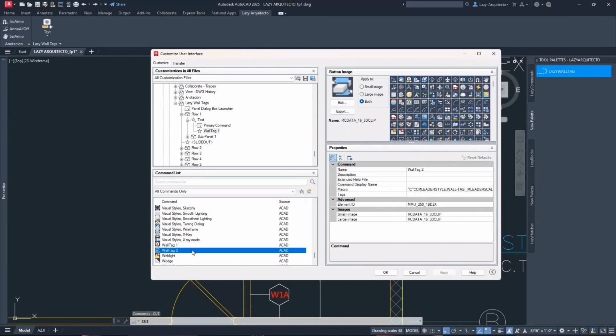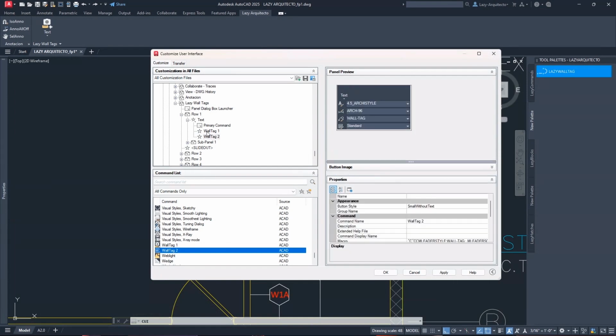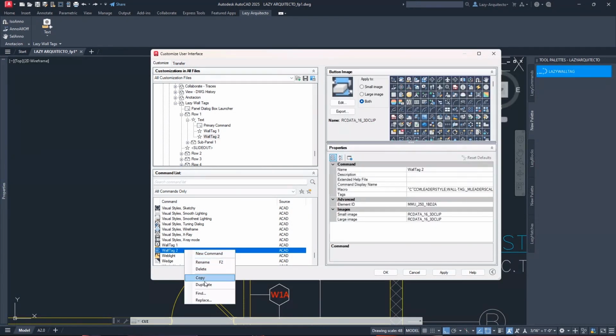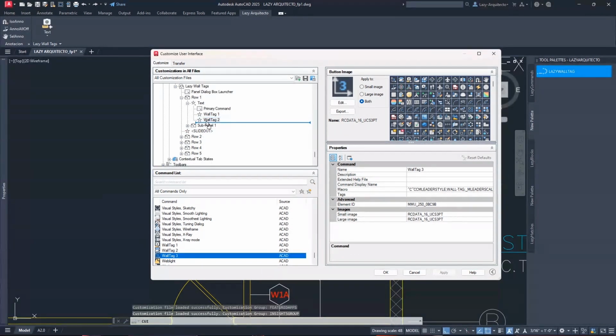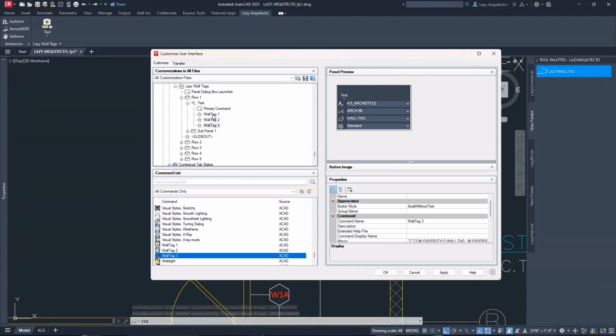I could add that wall tag 2 again under here, under the lazy wall tags option, and I can do the same steps to create wall tag number 3. So 3, select a different icon, hit apply, click and drag it like so.